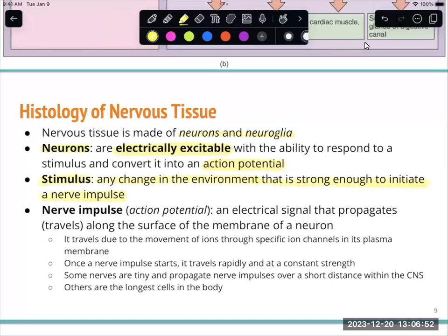COVID is a really good example of this because there's people that lose their sense of taste or smell with COVID. People who've lost their sense of taste or smell, no matter what they smell around them, no matter how strong that stimulus is, they're never going to send that information into their brain. Someone who did not lose their sense of taste or smell, or they got it back post-COVID, you smell something, it hits those sensory receptors in your nose. It has to get to those sensory receptors in your nose to send that nerve impulse. If it's a very faint smell, it may not even get up to the sensory receptors in your nose to send it into the brain.